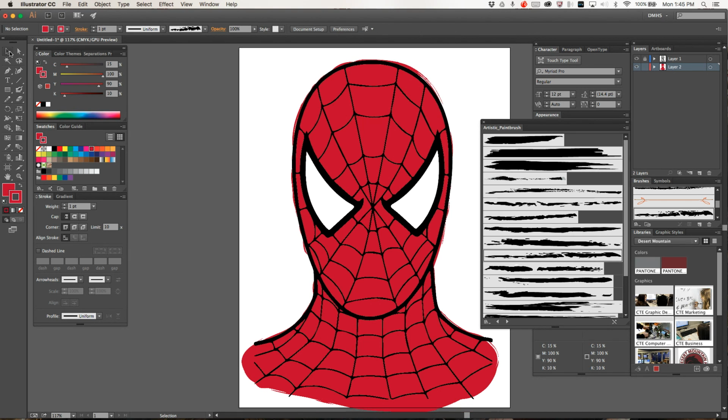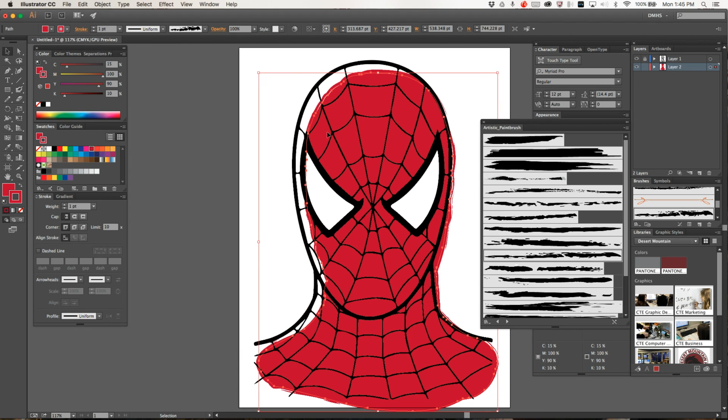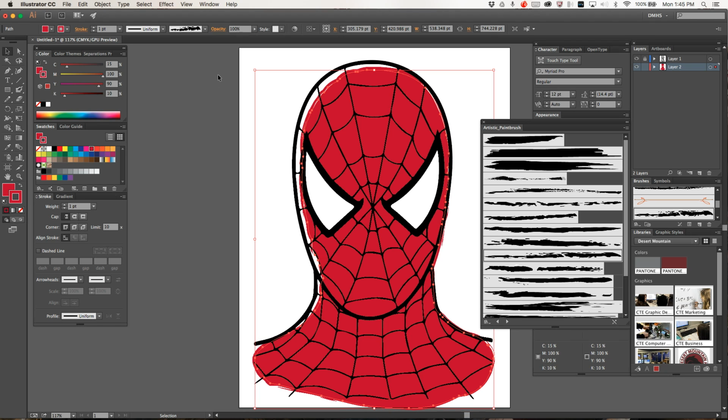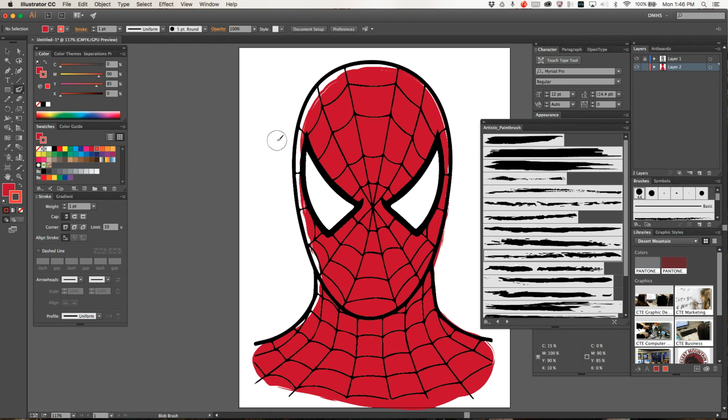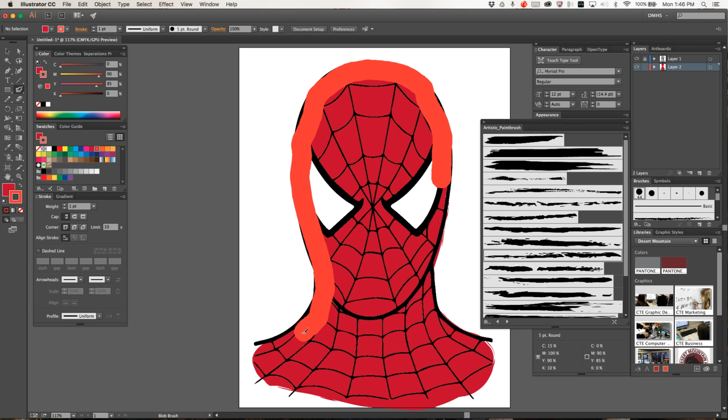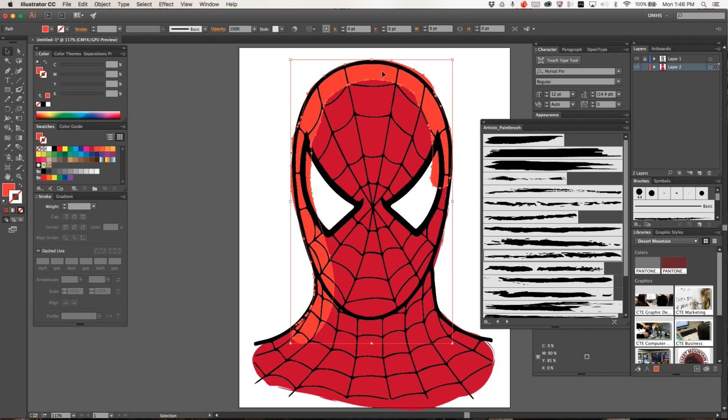So if we look, it's giving me some cool looking little textures that I can bring down and apply like this, and see how I got that nice little texture? Well, maybe I can use my Blob brush tool and throw in a little bit of lighter red behind that, or orange, as the case may be, and I can bring it around through here and in behind that. And because it's an object, it works like every other object does, and I can send it to the back. And now I have this neat little highlight that, of course, I can continue to edit with.